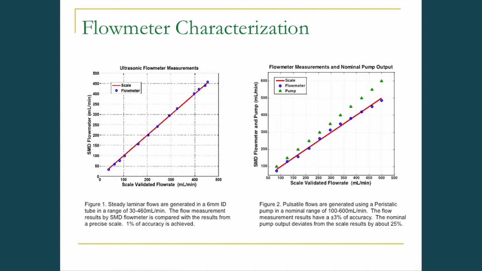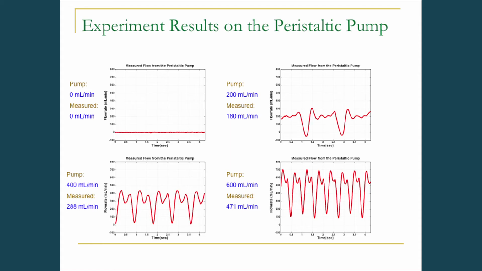These are actual outputs from 4 different flow settings on the rotary peristaltic pump, which again was a dialysis pump. You might wonder why we did 0 flow. There are a couple reasons why a user might want to do that. One is to verify that the sensor is working. If the sensor doesn't read 0 and you know there's no flow, it can be used diagnostically. It can also determine if the tube set is properly installed in the peristaltic mechanism.